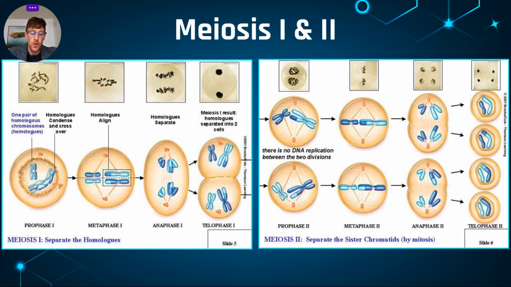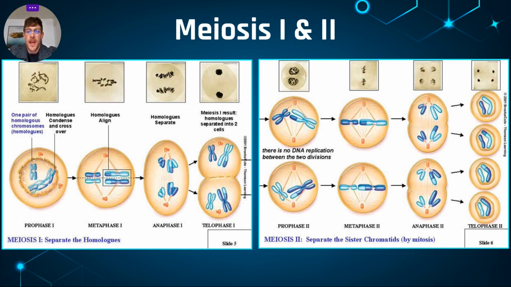In meiosis 2, there is no interphase. So immediately after meiosis 1 is completed, we undergo another replication cycle. Sorry, not another replication cycle, another meiosis cycle. So we have prophase, metaphase, anaphase, and telophase, where we get the alignment against the spindle fibers, and the chromosomes start to be pulled apart at the centromere, things like that. All of that stuff happens as it does in mitosis.